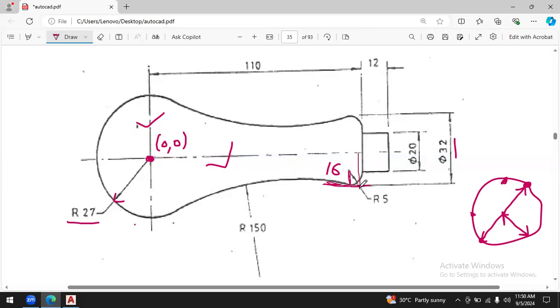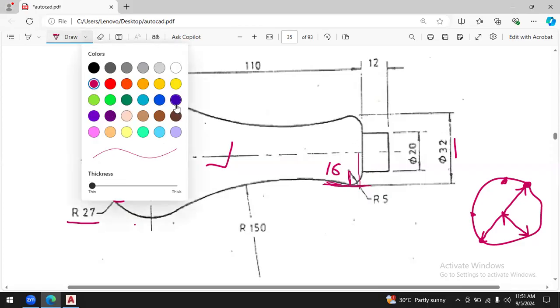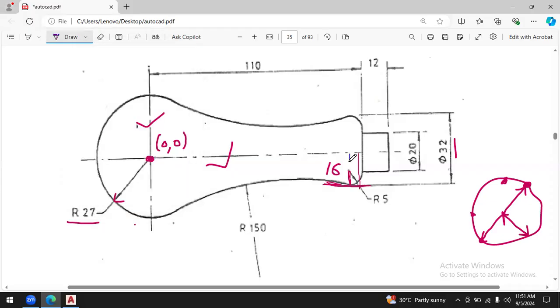So 16 minus 5 would be 11. You need to come minus 11 units downward to get the center point for this circle, because these are your x's and this is your y-axis, negative y-axis. So the center point would lie here on the negative y-axis at the point of minus 11.